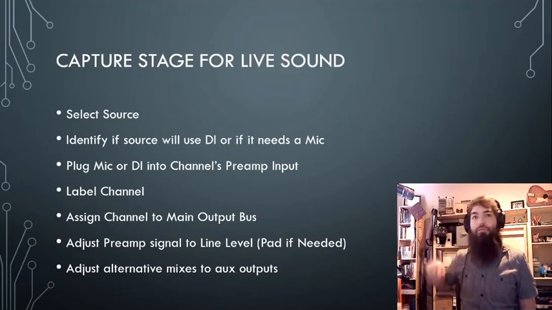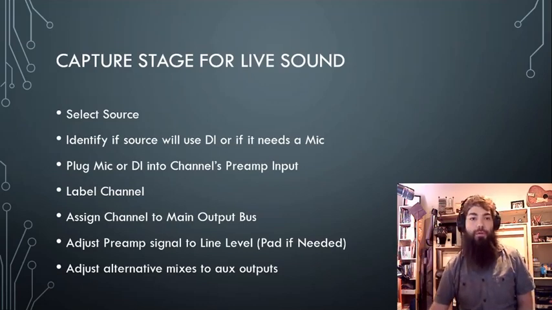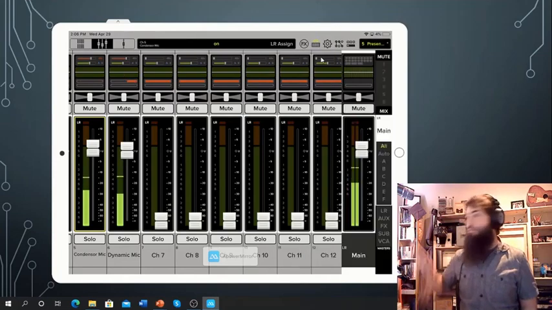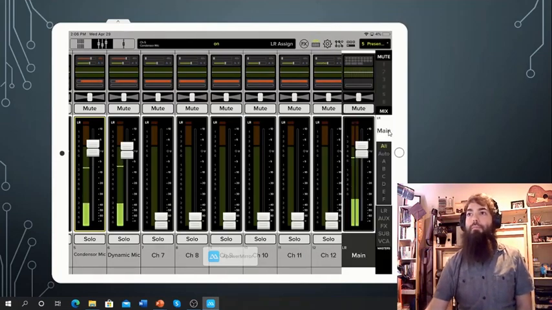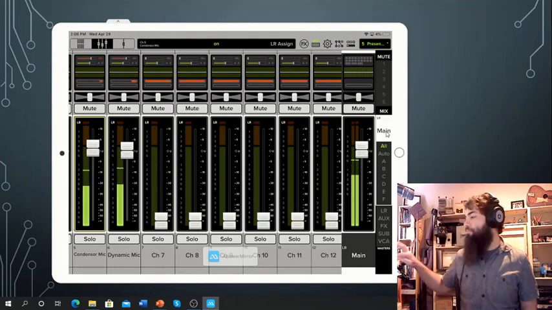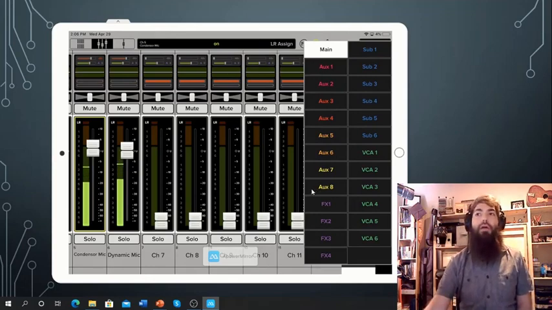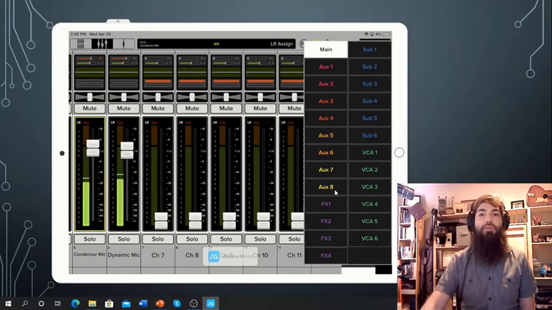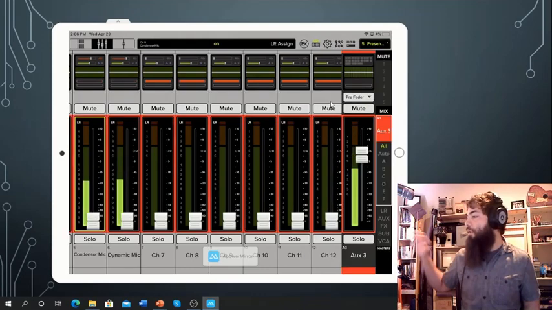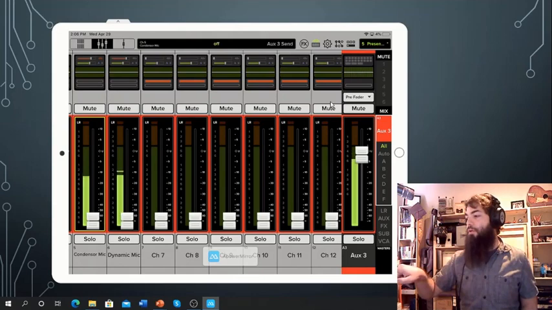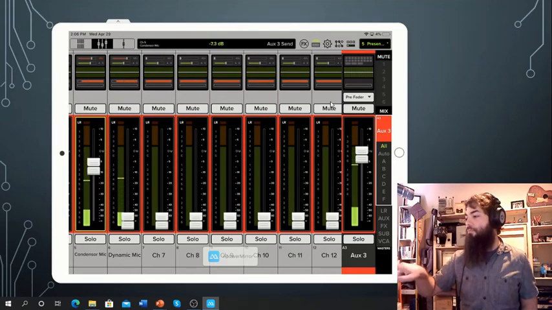So I would come to, let me open my mixer again. Cool. So within the mixer, here is our main output. So we're seeing the faders that go to our main output. If I click in on here, it's going to show me my additional outputs. So I don't just have a main output. I also have an additional 8 analog outputs. So I'm using one of those analog outputs for my in-ear. So that's aux 3. So I would select in aux 3. And right now, I'm not listening to those mics, but I could simply by turning them up. Check, check, check.